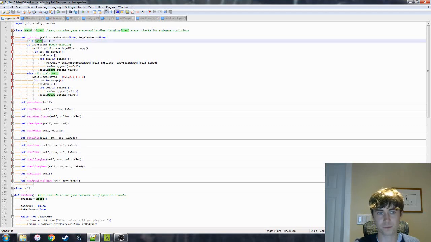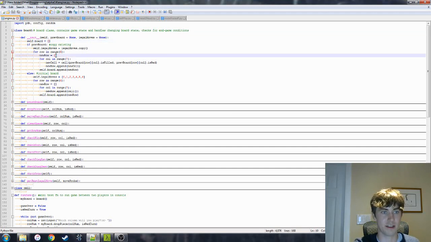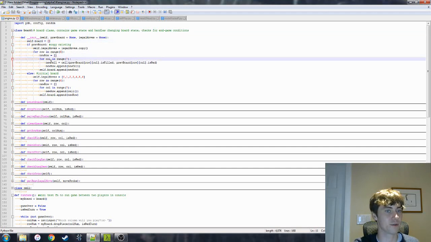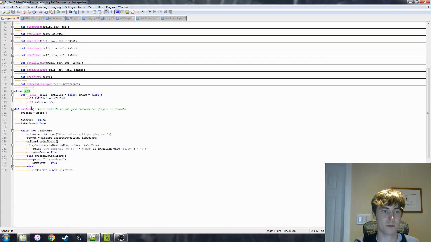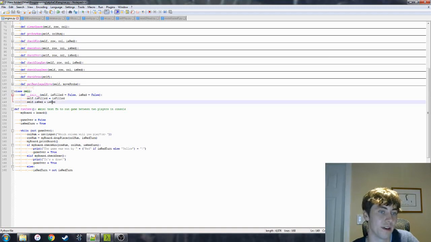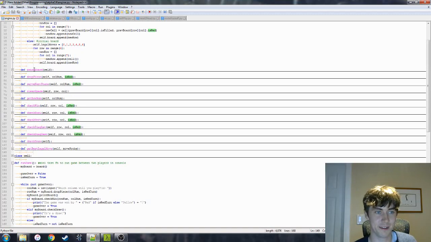We have this board attribute here, which turns into a double array. There's the first layer, and then it's filled with these row layers, and then each row is filled with these cells. These cells are this class here. Each cell has 2 attributes, is filled and is red. These are both booleans. The is filled indicates whether the cell is empty or not, and in the case where it is not empty, is red is true or false, saying if it's red. If it's true, then the cell represents a red tile, and if it's false, then it represents a yellow tile. Pretty straightforward.